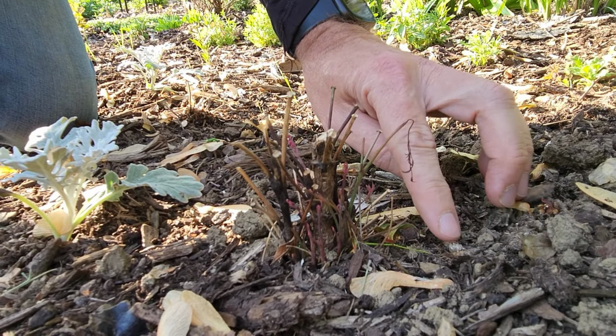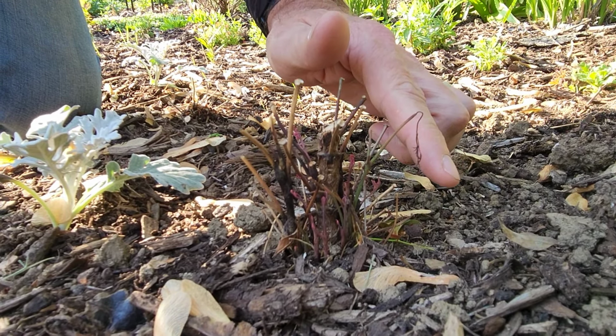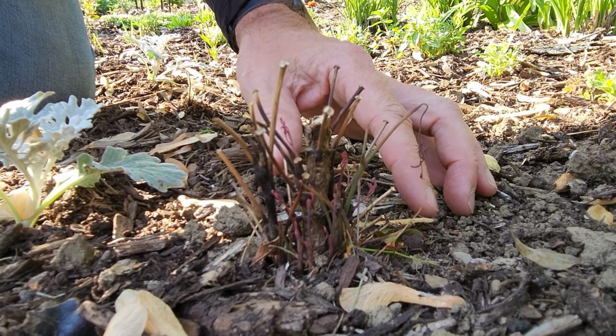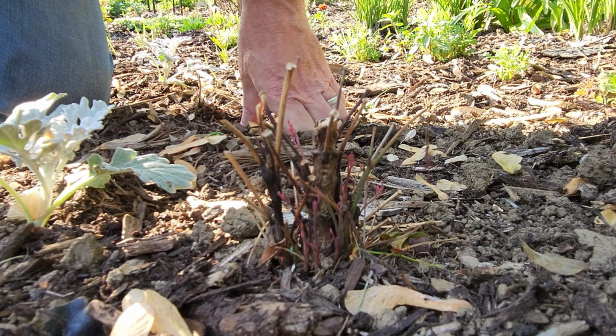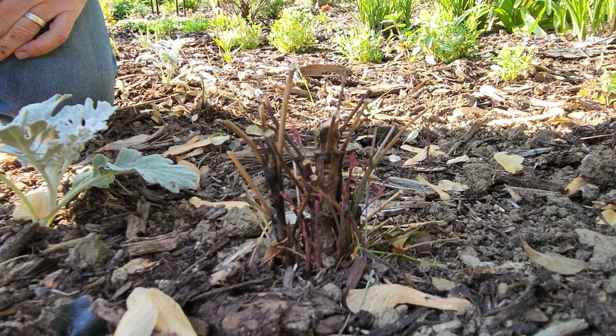But there is still some growth shooting up from here. And it actually had more growth than this about a month ago, and then we got another frost and it killed away the new growth on it. The problem with this nandina obsession, from what I've been reading, is that it is a slow grower. So we're going to have some patience with this guy.